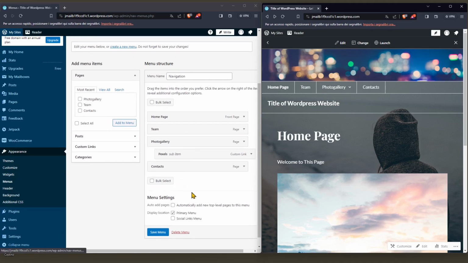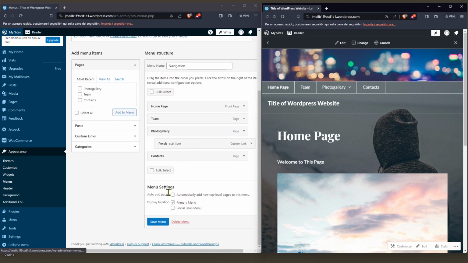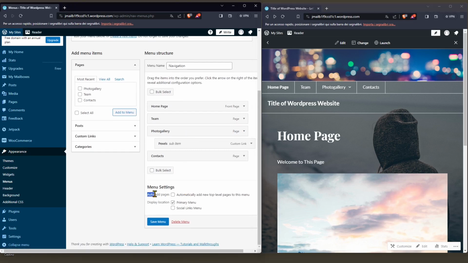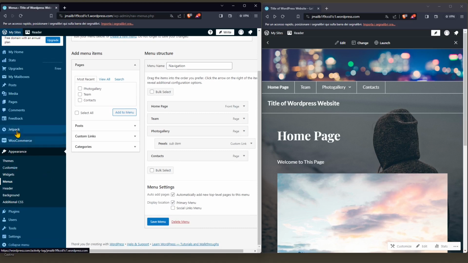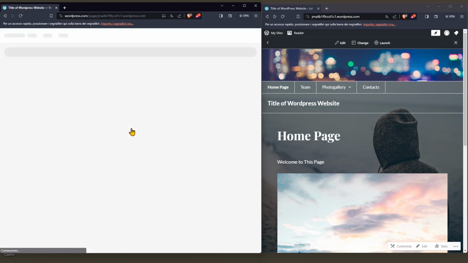And down here, there is also another useful setting, which is to add new pages automatically directly to the top level of this menu right here, which we are using. It's our navigation menu. So let's save menu again with this other option. And now I'm going to create a new page. So I'm going to go back to pages, and actually I'm going to directly go to add new page.